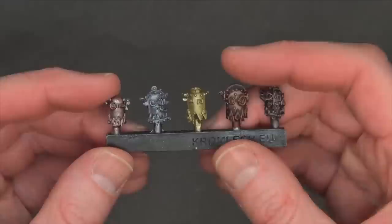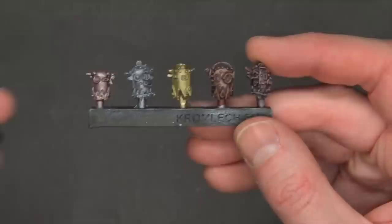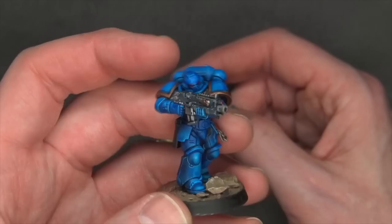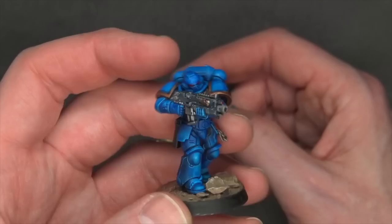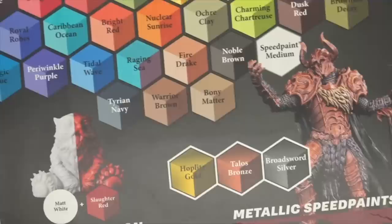It's not going to win you paint awards, but it's going to get you a fully painted army very quickly on the tabletop. When it comes to the metals, they're not SpeedPaint — they're kind of a different thing. They're only going to have like a two-tone effect, as mentioned. They're not going to go as deep with the color look you expect from a traditional Army Painter paint. For me personally, I don't really feel like these SpeedPaint Metallics are for me. I'm just going to keep using the traditional style metals — their airbrush paint with a black wash — because it works for me.